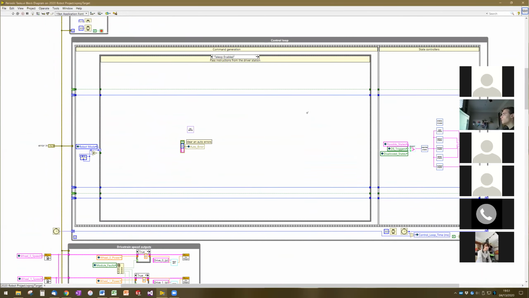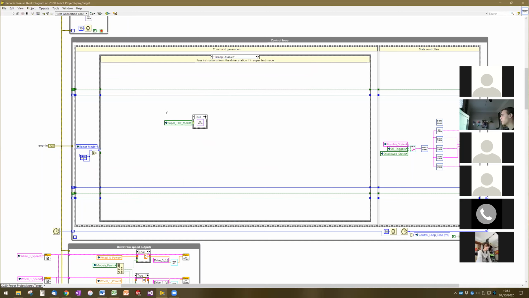So I'm going to scroll back up to the control loop now, and we've got a case structure here. When we're in TeleOp enabled, it's just what I described, where we get instructions from the driver station. The other option that we have is TeleOp disabled.